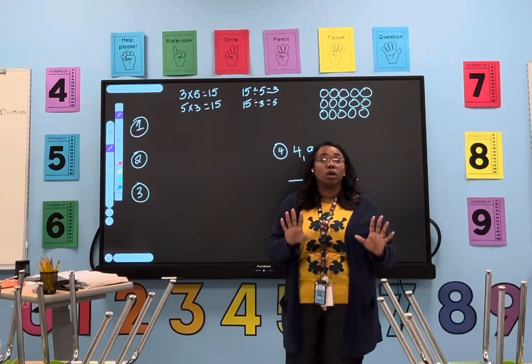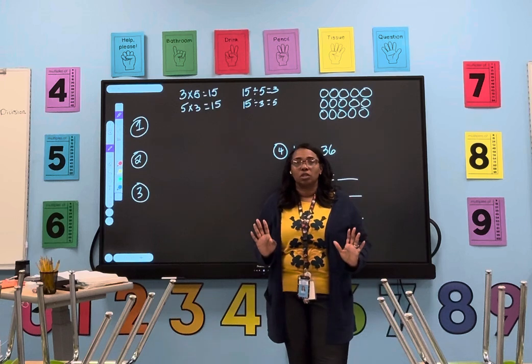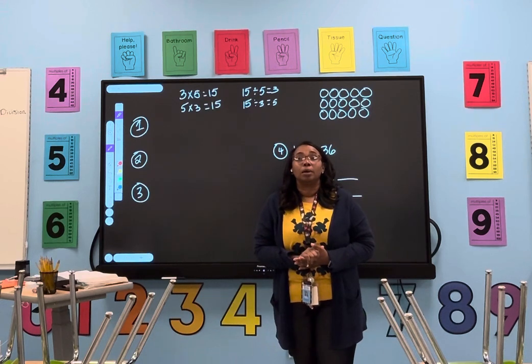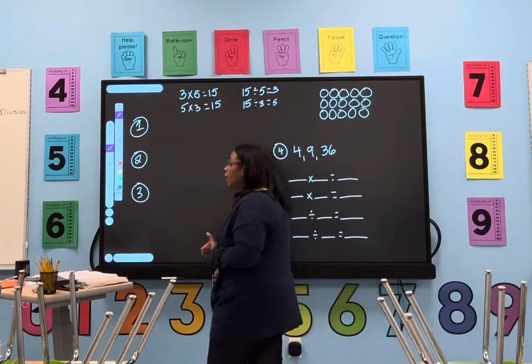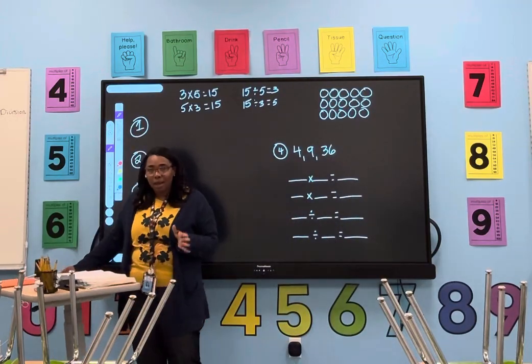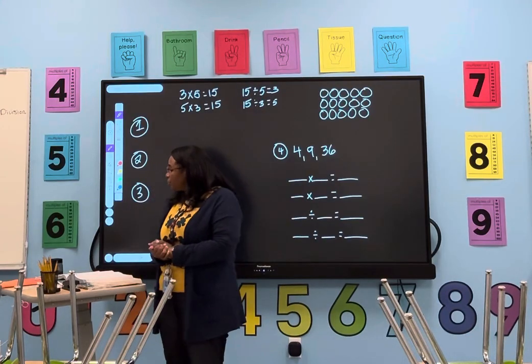If not, don't worry about it. If they know any other strategy to use, they can always use another strategy. But we're going to keep working on that number line regardless. So we're going to go ahead and get started because it is kind of a long homework, and I don't want to keep you guys too long.